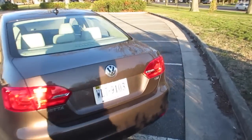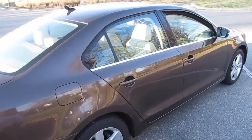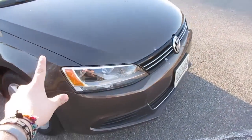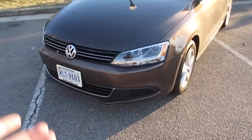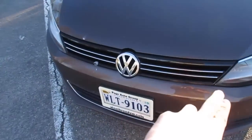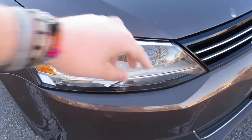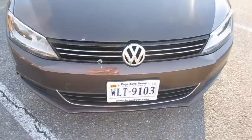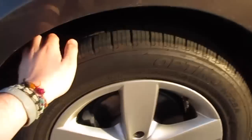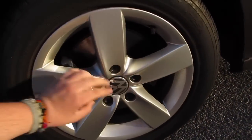This one does have the Toffee Metallic exterior — I've just been calling it poop colored, that's what it is. I would not buy a car in this color. Along the front it does have the more chiseled front end the Mark 6 has, which I think looks good on these more updated ones in the higher models with the chrome on the grille. This one is pretty dirty, along with these pretty angular headlights. On the side, this one is riding on Hankook Optimo tires which only have 4,000 miles on them — they provide decent grip and were good in the rain. It does have 16-inch alloy wheels.